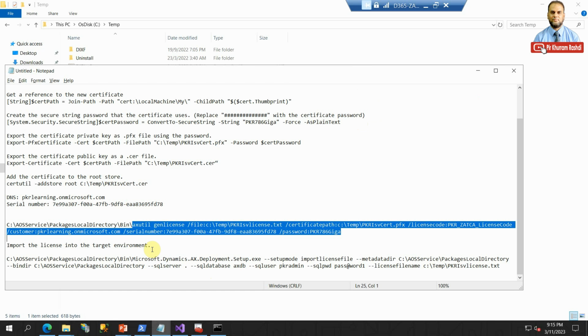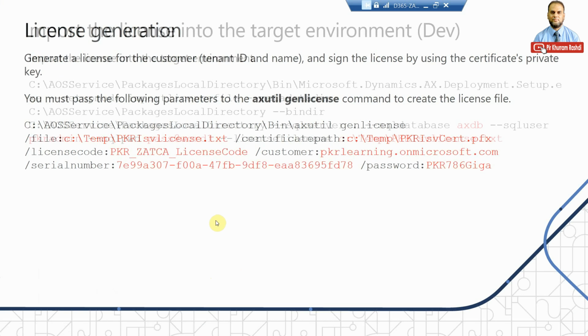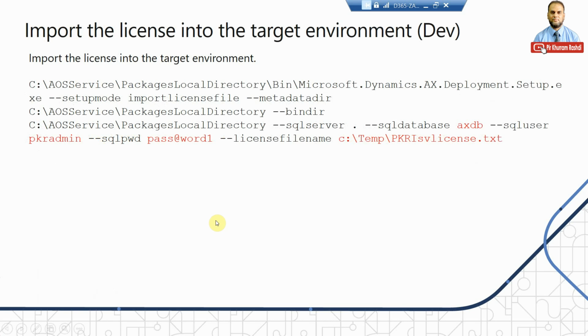Okay, so after generation of the license file, what we need to do is basically import the license into the target environment. So here our target environment is the dev box, but once you are in the sandbox environment, that is a different approach. So we will go to the different approach later.